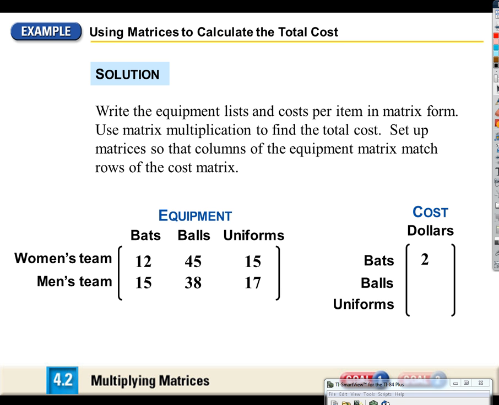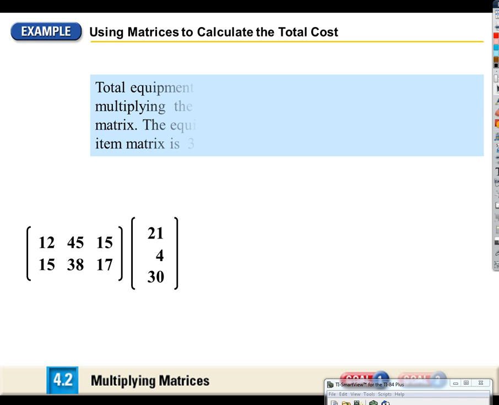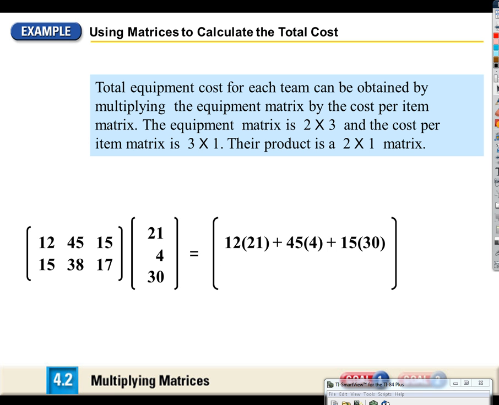Now look what happens if I multiply these out. If I multiply these matrices, I'm going to end up with an answer that's going to have women's team and men's team as the row headings, and the column heading is going to be the costs for each of those two things in dollars, right? As long as the columns from the first matrix match up with the rows from the second matrix, they just disappear, right? And the answer is just going to be this stuff, that and that. And look what we get. If I just do the math and multiply those matrices out, that's what I'd end up getting, right?